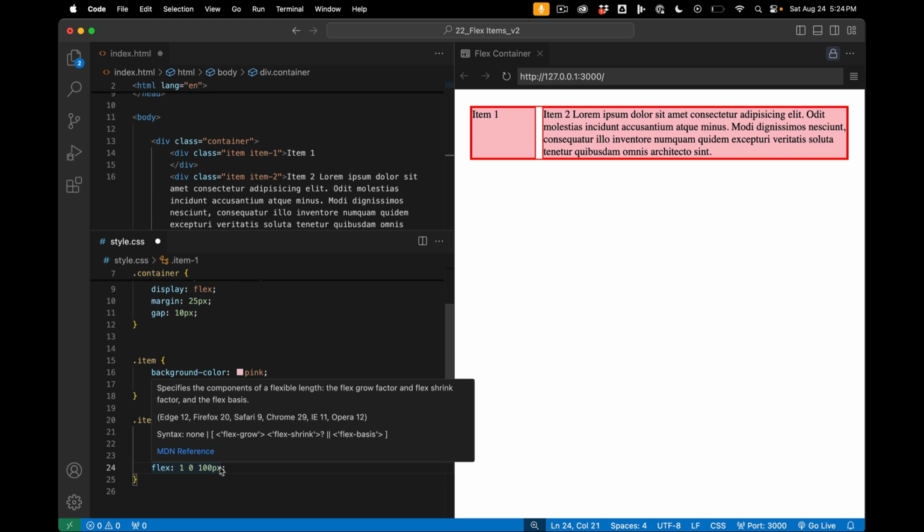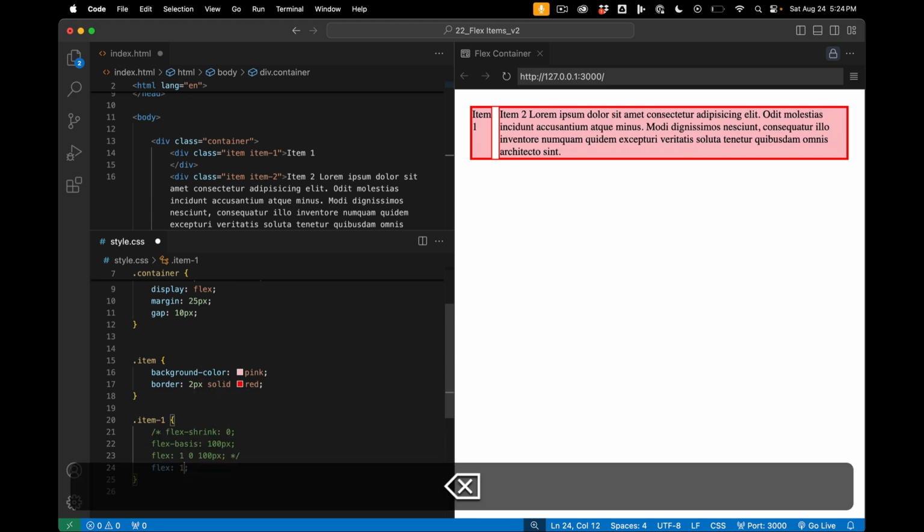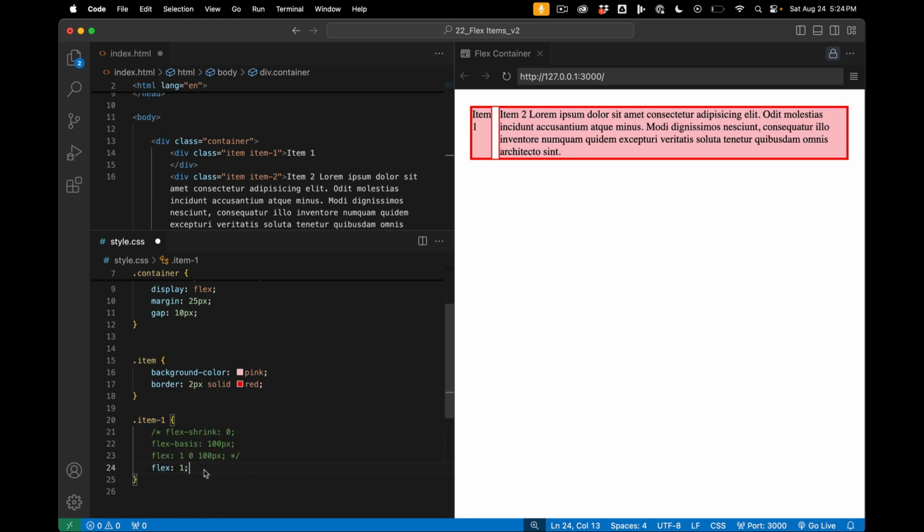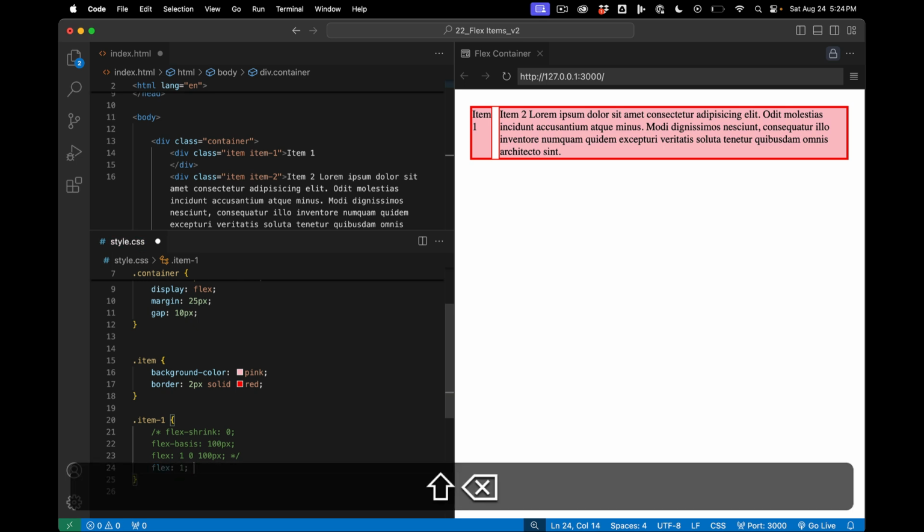If I use 1 parameter, then the grow is set to 1, the shrink is set to 1, and the basis is set to 0.